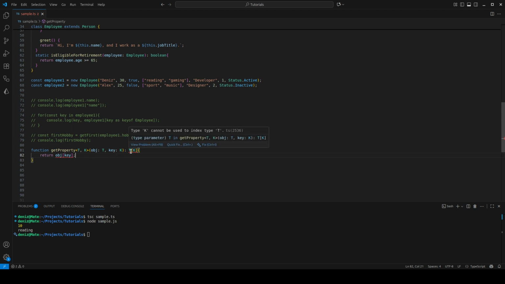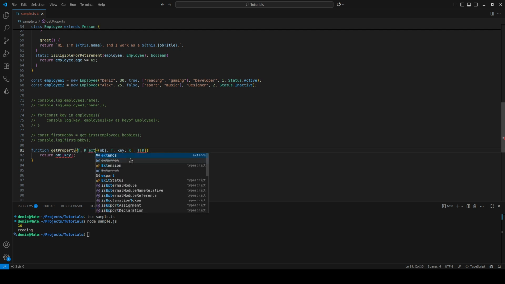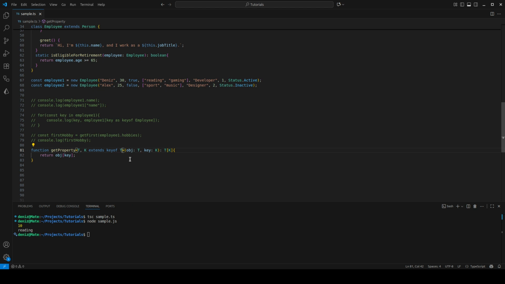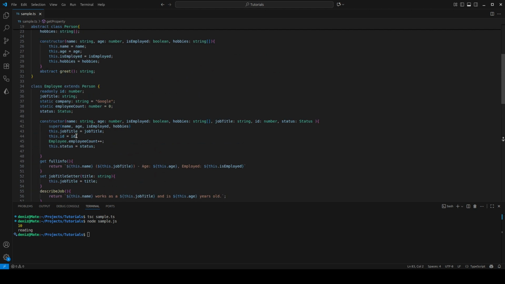But we have an error here: type K cannot be used to index type T. We should write here K extends keyof T. We used extends in classes, like how we used here.